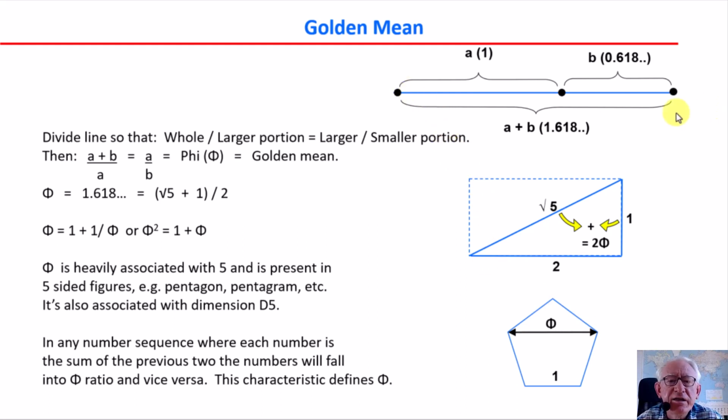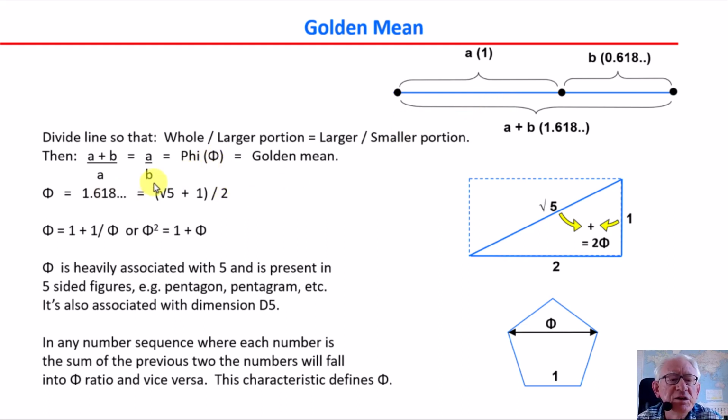If we take a line and we divide that line in a certain proportion such that the ratio of the smaller to the larger portion is equal to the larger portion to the total line section, or conversely, the whole of the line in relation to the bigger portion is the same ratio as the bigger portion is to the smaller portion. Now we can express that mathematically and we can solve it. We come up with a particular ratio, the ratio between the larger portion and the smaller portion, and the ratio between the total and the bigger portion is denoted by a Greek letter called phi.